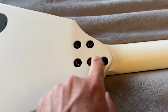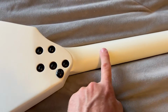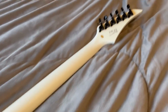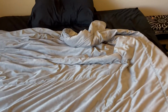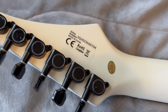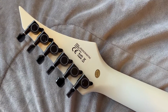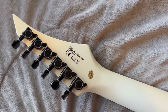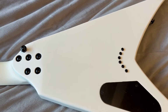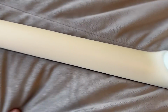I do, however, like this whole neck joint area. I do like the neck is painted white. In person, this neck white color almost seems to be a little bit more yellowish. And what I find kind of funny is it says made in China. Well, this is from Ola England Solar Guitars in Barcelona, Spain. But yet, I guess he has his necks made in China. You can almost kind of see the difference in the white color going from that to that. And that is not a camera trick.